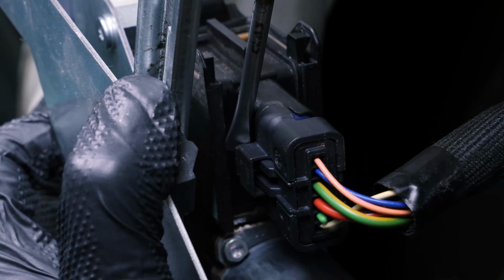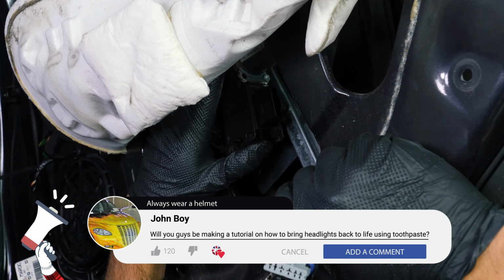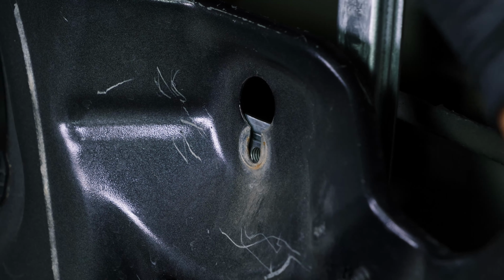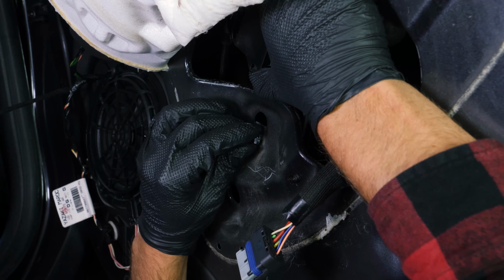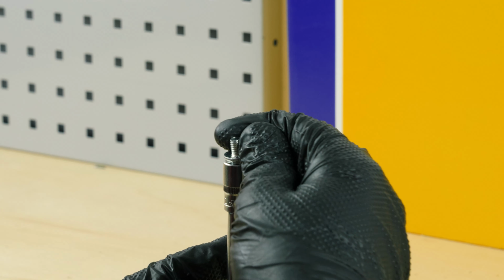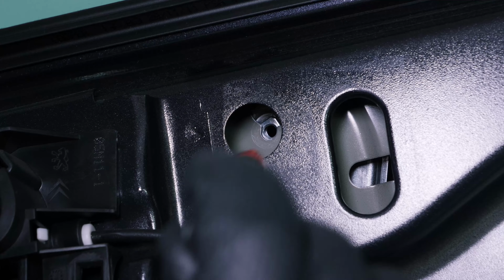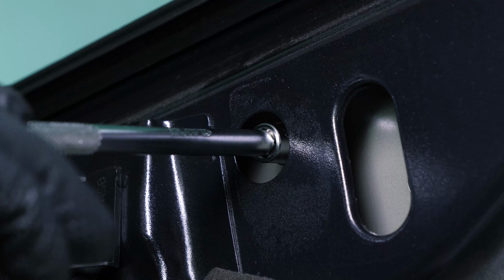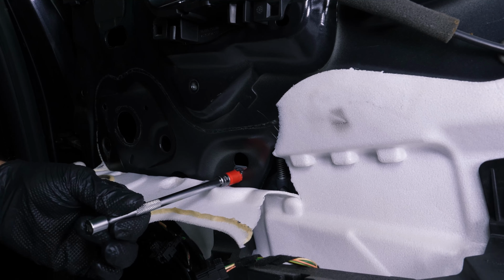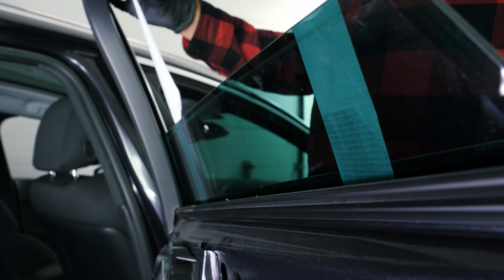Then, disconnect the mechanism, then put it back in place, making sure that it passes in front of the window. Then, screw it back in roughly to allow for clearance for the glass installation. Tip: to prevent the screws from falling into the door when you screw it back in, secure them with adhesive tape. Now, you can lower the window into the bracket and screw the 2 screws back in.